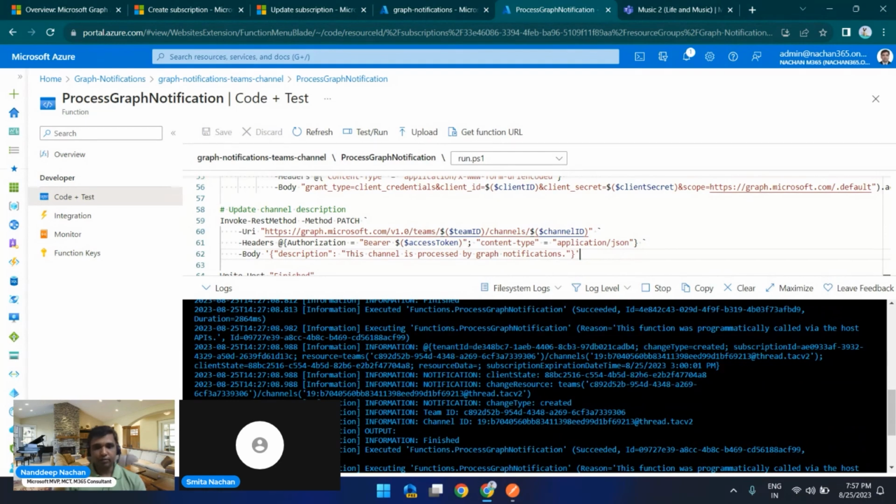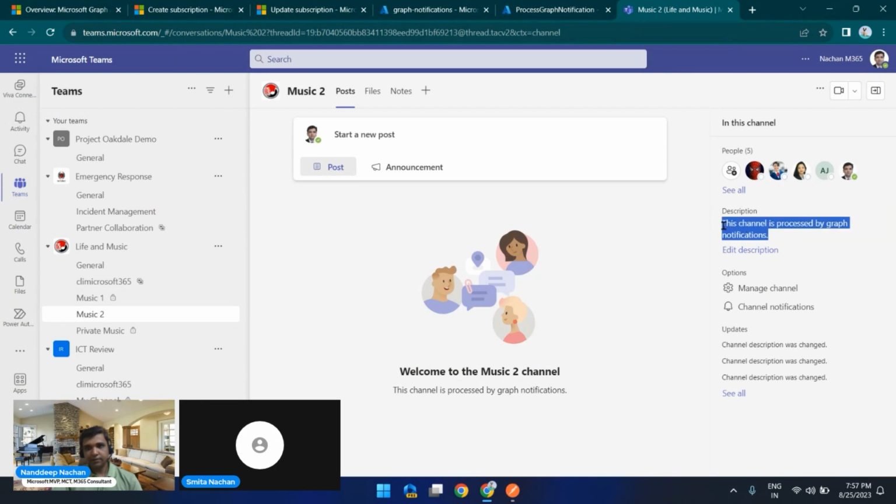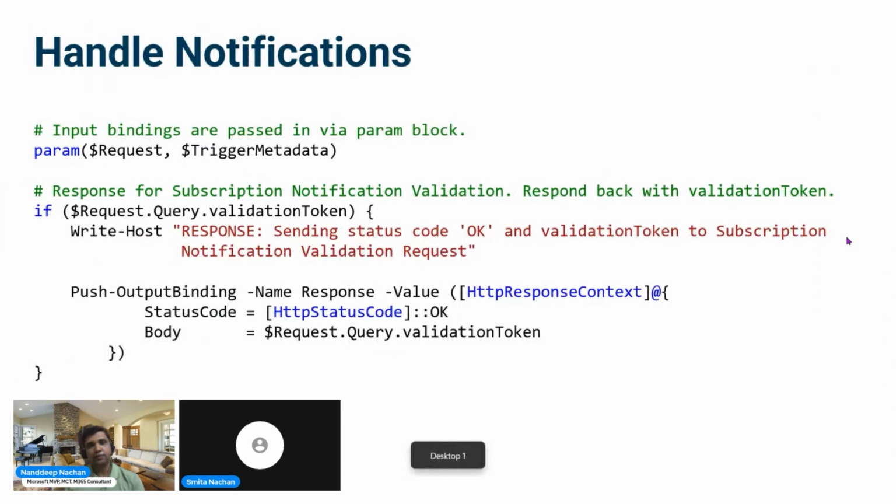is happening in your ecosystem, rather than pulling the entire logs of maybe terabytes or gigabytes and then trying to find the information that you are looking for. So it is kind of finding a needle in a haystack: out of this many event logs, I'm just trying to see the events which are created for the team created kind of thing, right? So now you can see, if I come back here, this is the description which is being set here. Okay, so this is a very simple mechanism that you can use in your day-to-day life to get the notification whenever any changes are happening to your resource.